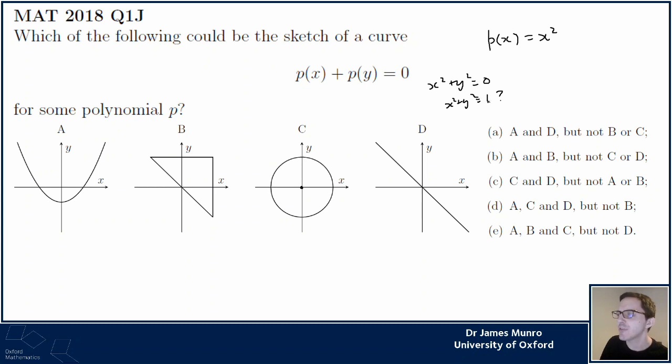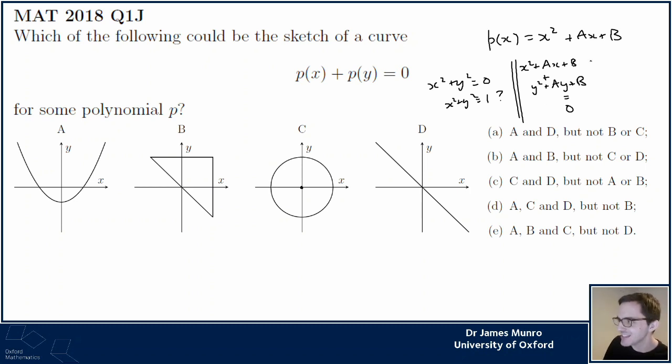And after thinking a bit about other curves, so having thought about x squared, I thought about x squared plus ax plus b, and the extra x's made this more complicated than I wanted it to be. Putting it together, that'll be x squared plus ax plus b plus y squared plus ay plus b is equal to 0. All of these are polynomials, all of these are part of the question because they're all different polynomials p. Think about the sketches, the curves. Who knows, maybe if I choose a and b right, this might be something like one of those.